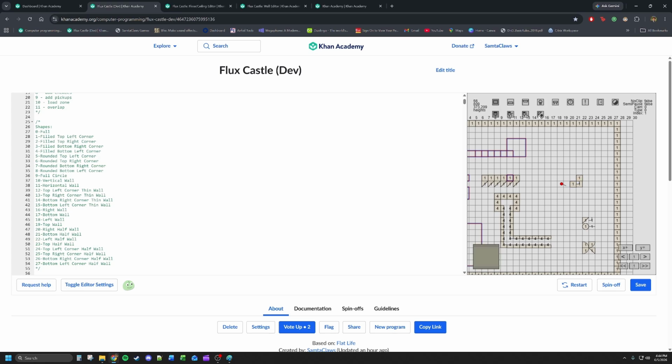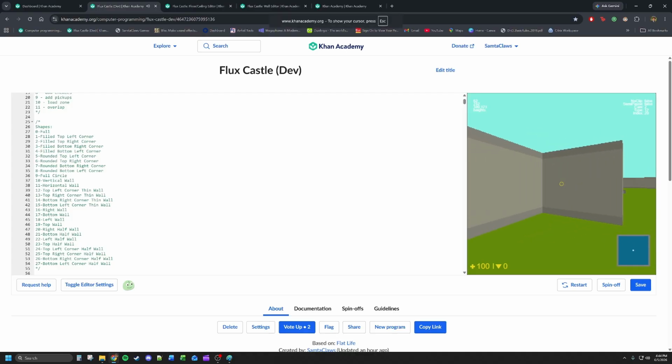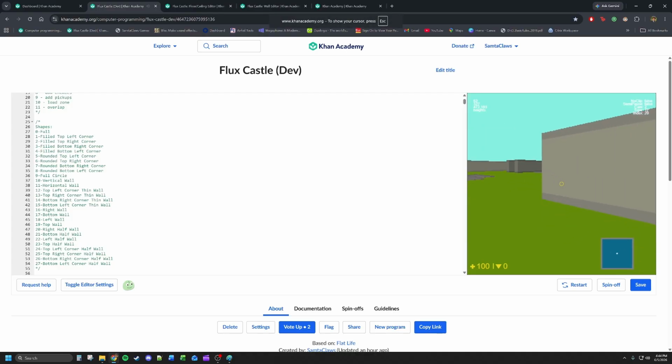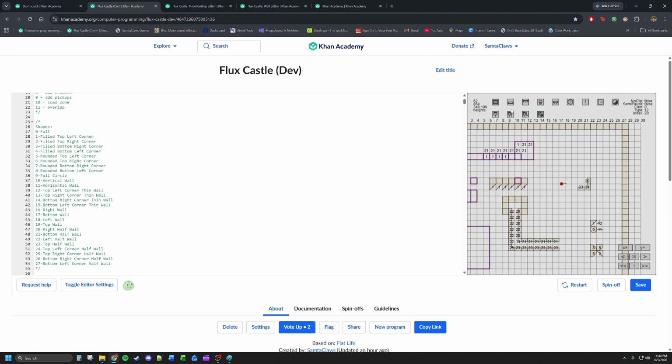Say we have the section like this, and we do it like this. There we go. This creates something like a corner within like this weird half wall shape. Alright, so that's all that is for the first wall tool.